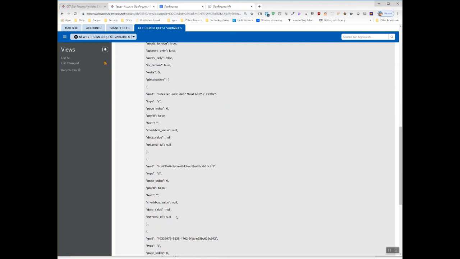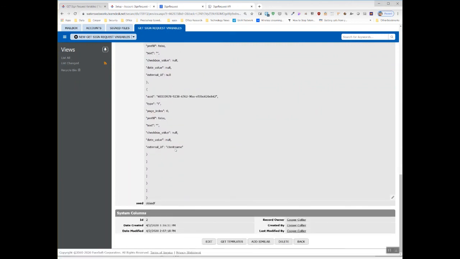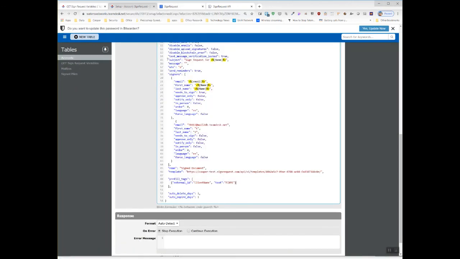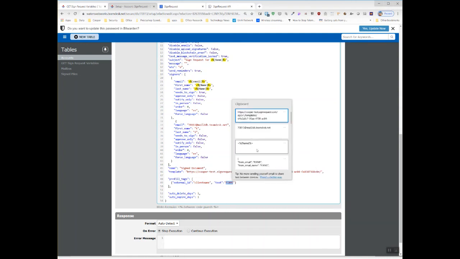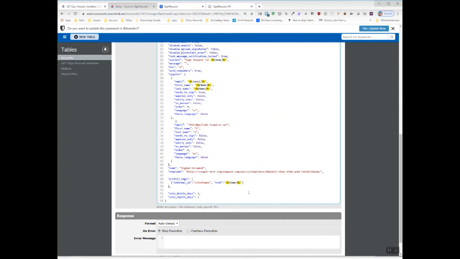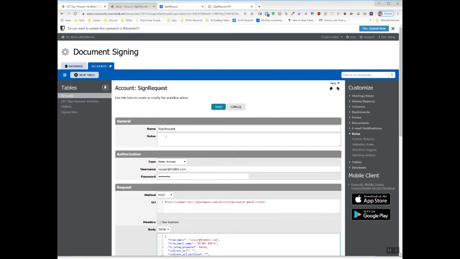Should not have clicked, but it's called client name. So over here, we want client name. I didn't capitalize it this way. Client name. And let's put our client name in there again. Like that. This will all work. So this is what we're going to do.